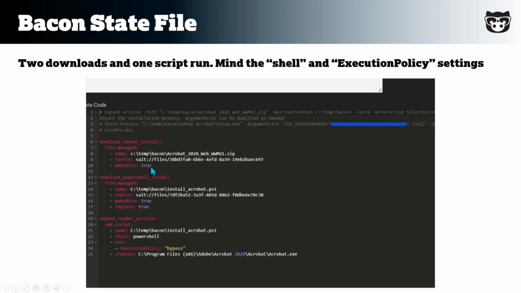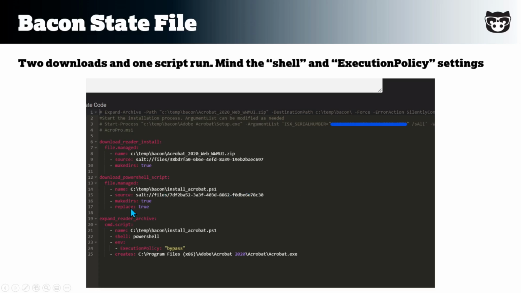You'll notice that we do have makedirs set to true for both. By default, replace is off, so if we haven't listed it here on line 10 or line 11, then it will not update the zip file. It will not copy it down every single time. It'll copy it once and then will not overwrite it.